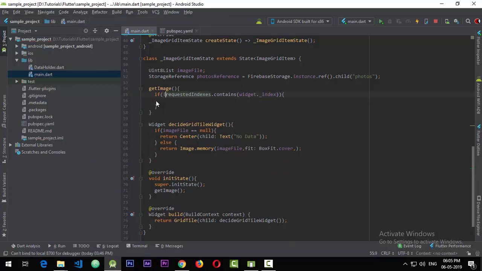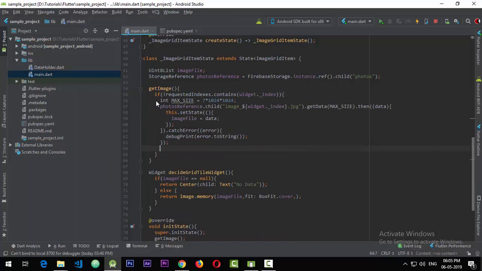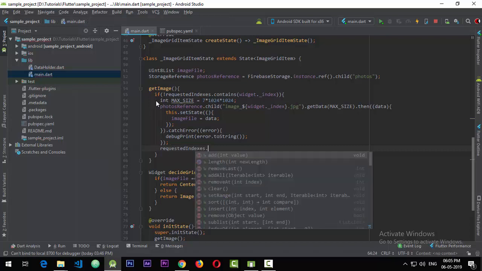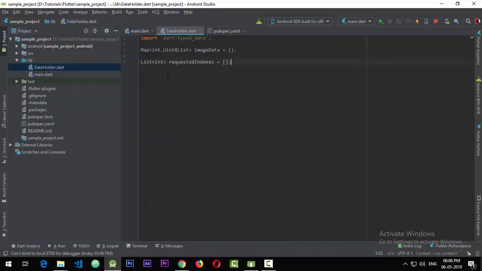If it does not contain the index, then we're gonna go with the procedure, and we will add the index to this list, widget._index.